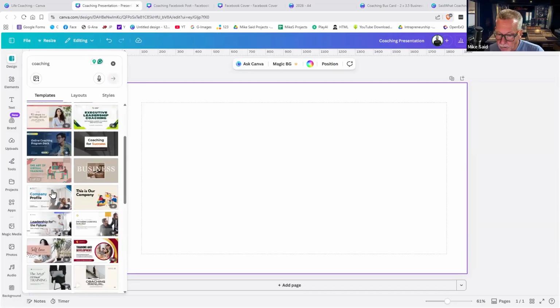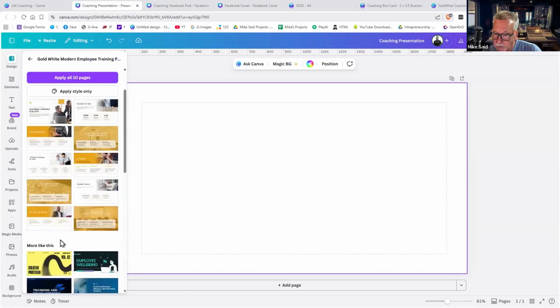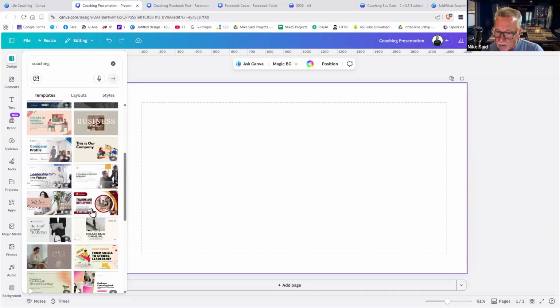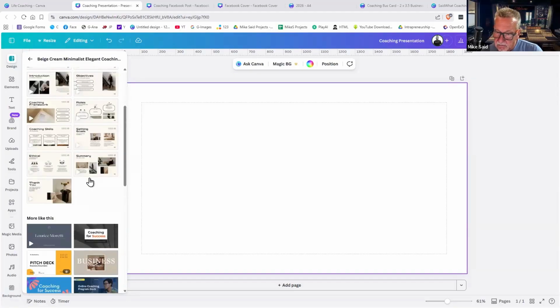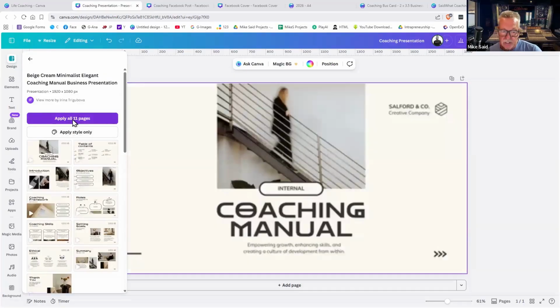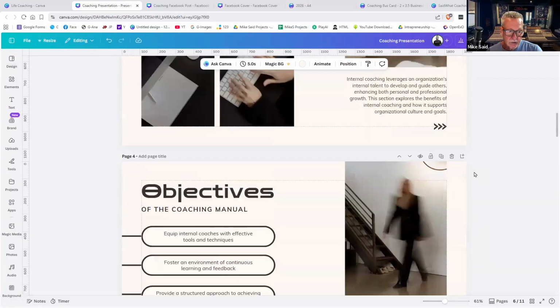Personal coach. I'll go through them once again, find the one that I like the most, that I feel will match with my brand. There are 10 of them. There are even different pages. What I will often do is say, okay, I quite like that one, but I might use it. No, I'm not actually crazy about that one. Let's go back. Coaching manual. Let's look at those pages. Yeah, it might be more to my liking. So I'll just apply all 11 pages just as they are. So here we have them. All the pages are there ready for me to edit.